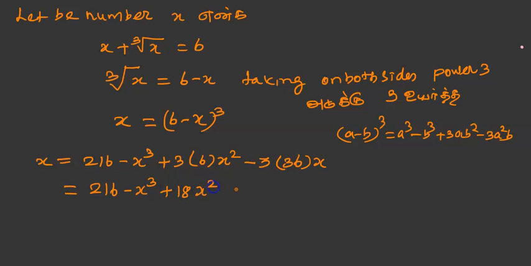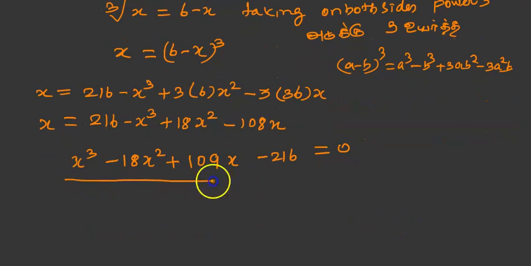So x square plus 108 x already. Minus x minus x square, then x times x times is plus x equals zero. X minus plus 109 x minus 216 equal to 0.